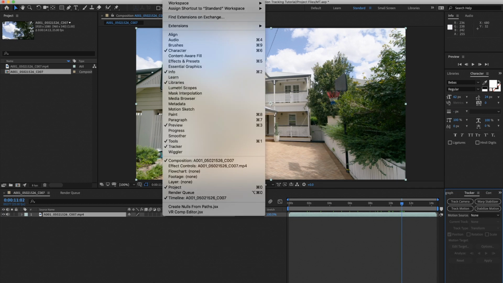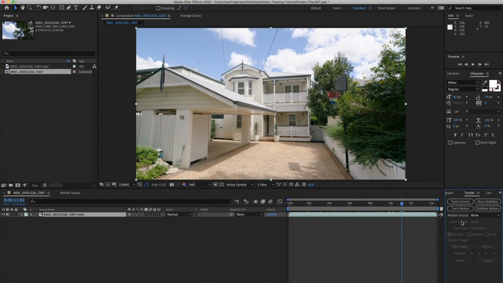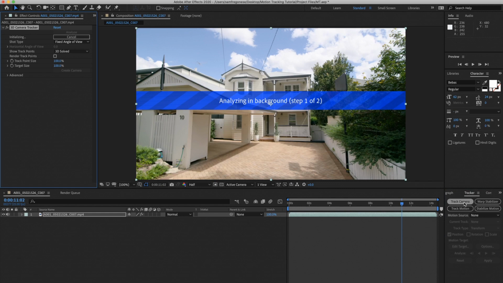If you don't have that, come up to Window, Tracker, and go ahead and click Track Camera. Now, this is going to take a little while, but what it's going to do is figure out where the camera was and how the camera moved, and then we're going to help it figure out where the ground is once it's done. So let's let this finish. We're already up to 20 frames of 363. Shouldn't take too long. But once it's done, you'll see it solving the camera, and then I'll show you how to tell the program where everything is.